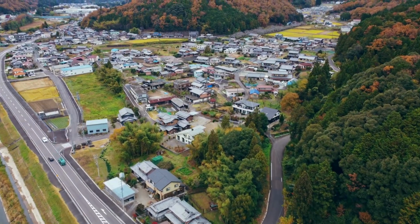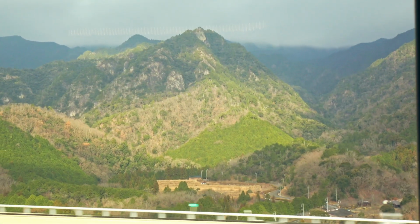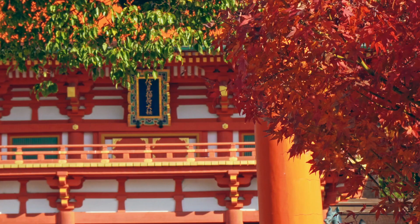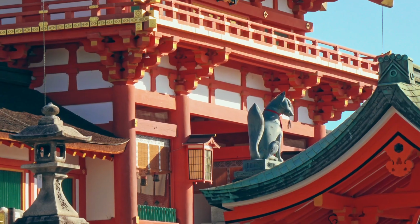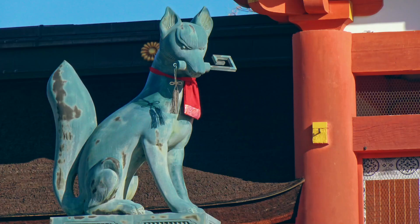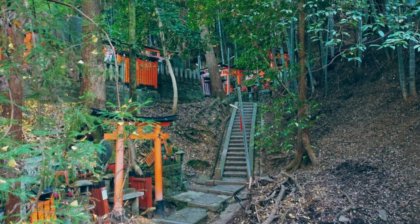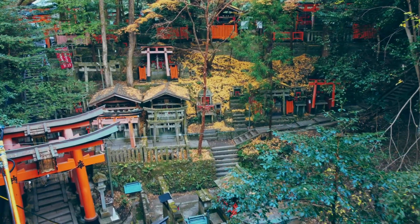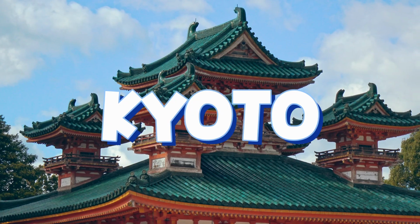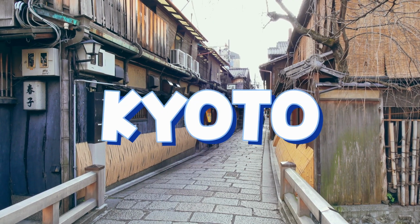After an amazing time in the Japanese countryside, seeing lots of beautiful things, it's unfortunately time to leave. We're heading to a new place in Japan that's quite famous. I've never actually been there, but it has a lot of temples and shrines and red Torii gates. You might have guessed by now, we are going to Kyoto, the former capital of Japan, and I can't wait to explore everything it has to offer.